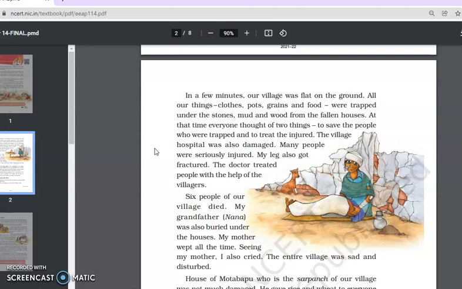That is the first thought that comes to everyone's mind when there is a natural calamity. Like when a fire suddenly breaks out, even before putting out the fire, the first thought that comes to our mind is, are there any people inside the house? How do we save the people inside the house?